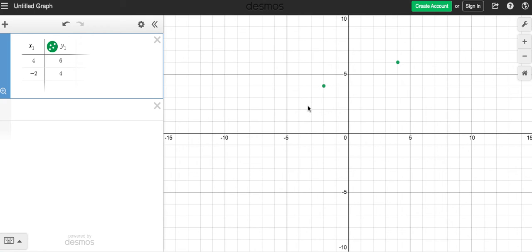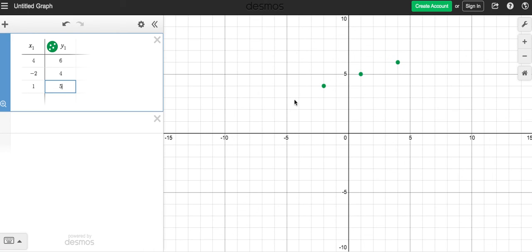I want to now use that slope to put another point on this line. So I know that the rise over run will find any 2 points on this line. So I could do a rise in this direction of 1, 1, 2, 3, and I could put a point right there. So that point right there, the rise over run from this point would end up right here. And that would be 1 from the x-axis and 5. So if I type in over here a 1 and a 5, I get a point right there where we just identified.